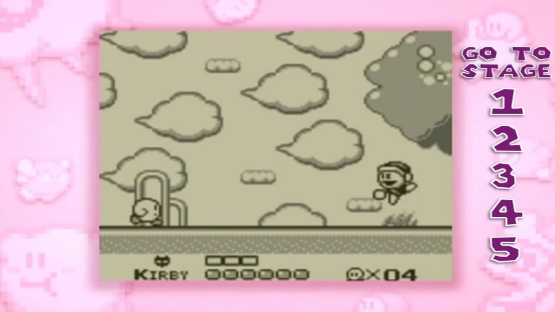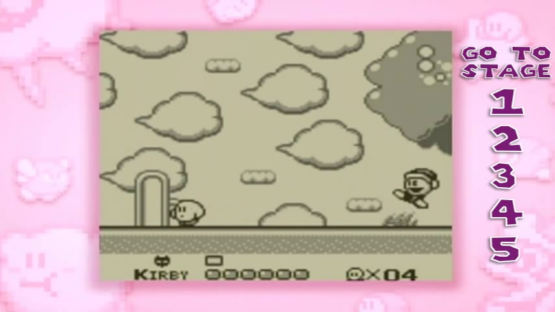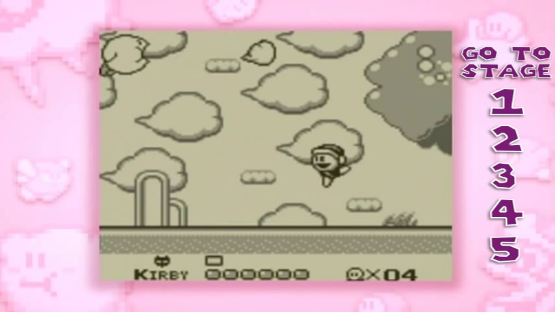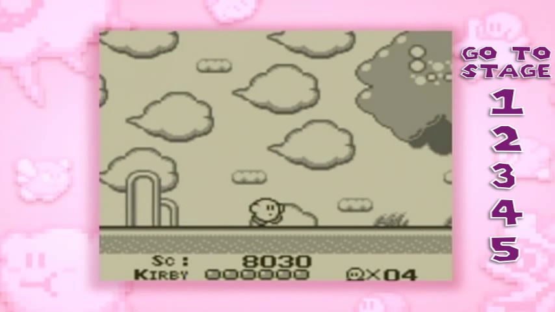And hey, we've got Poppy Bros. Sr. Suck in the bombs, shoot them out at him, and you will have a golden time and easily be able to defeat him. Just watch out for that, because he likes to jump at you. And he's only got two attacks. That's pretty much it. This is a very easy boss.